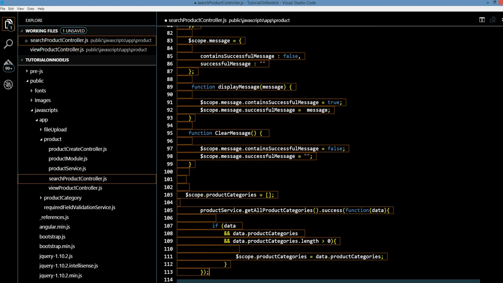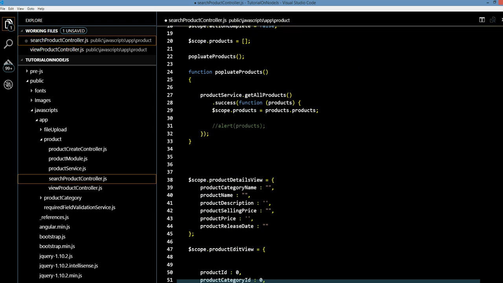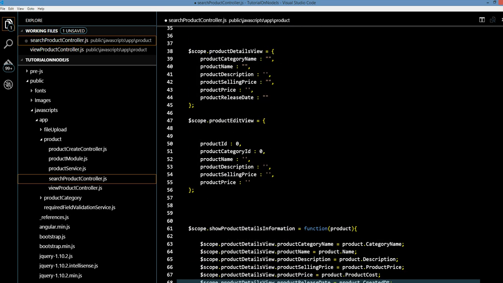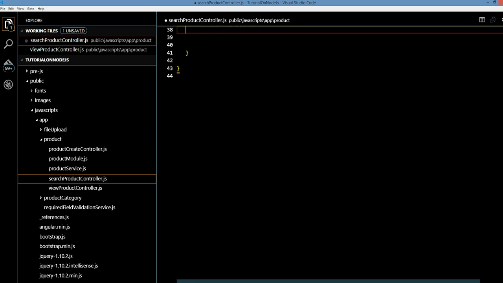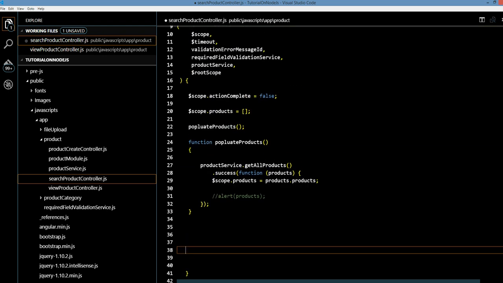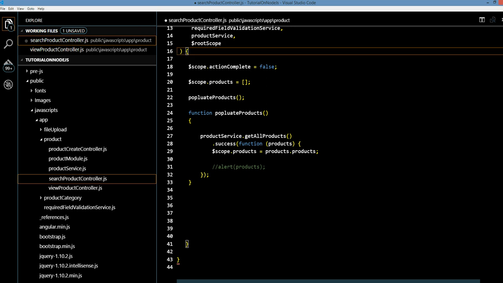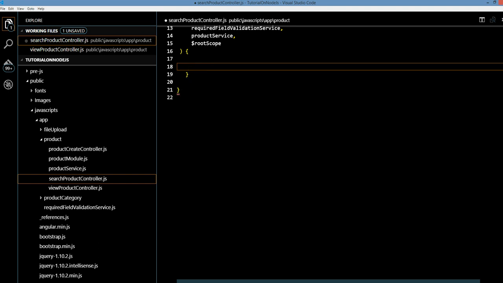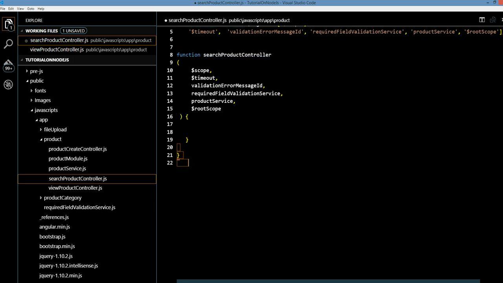We don't need none of this validation and stuff. None of this view. Yeah, actually none of those code is needed. So here is our source product controller, and this is our function here, and this is extra curly braces.